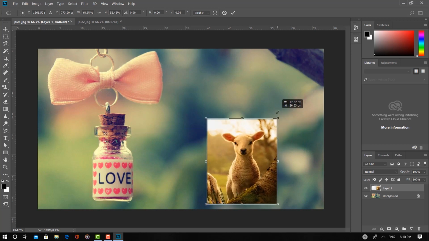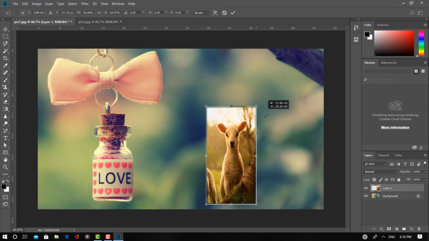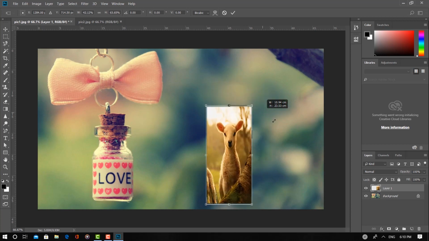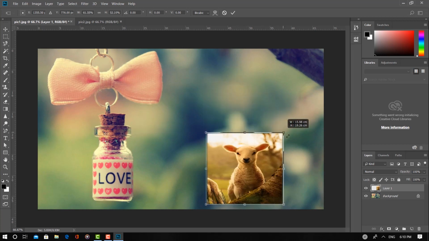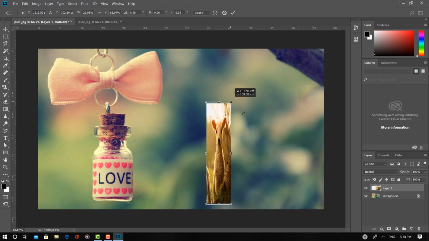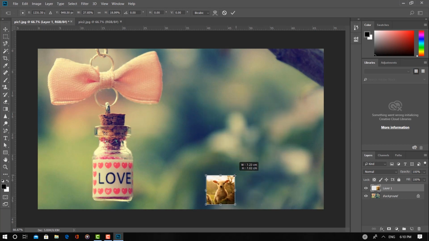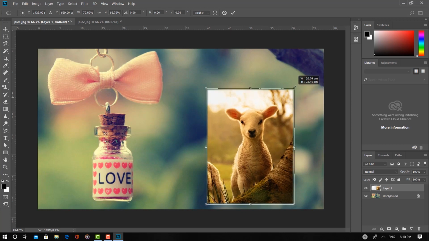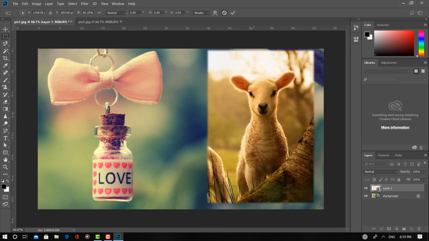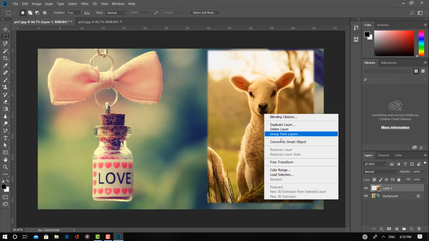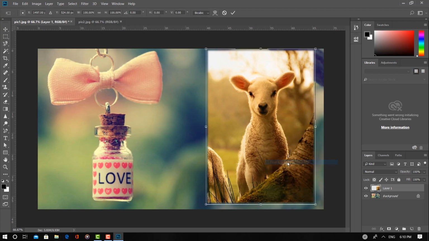But guys, we can see it's not making it small very well, because it's not keeping the shape at all. So let me cancel it, so it becomes like before, and again right click and choose Free Transform.